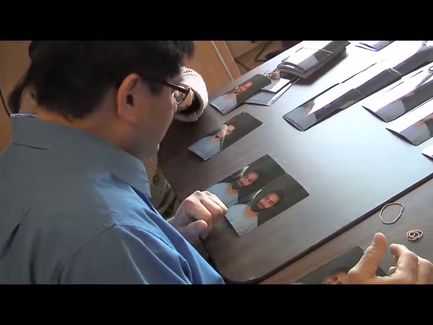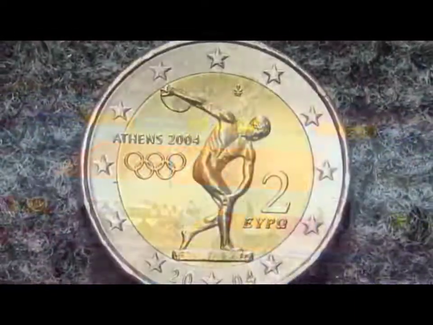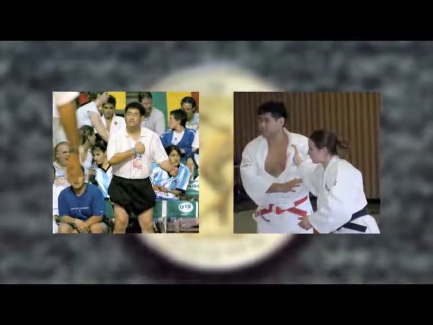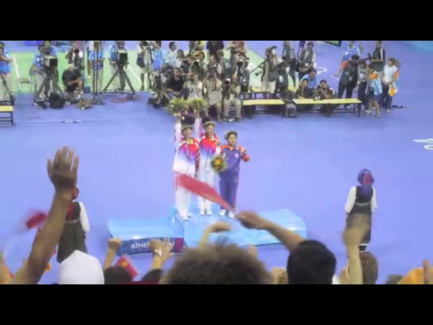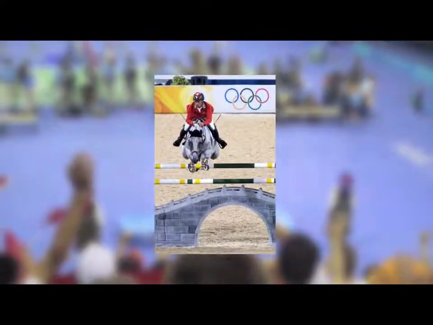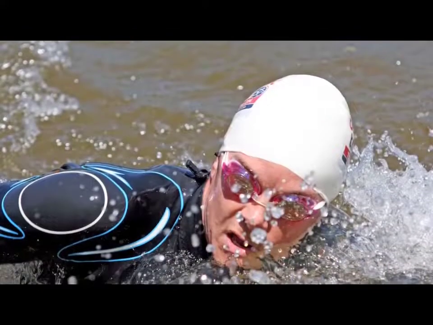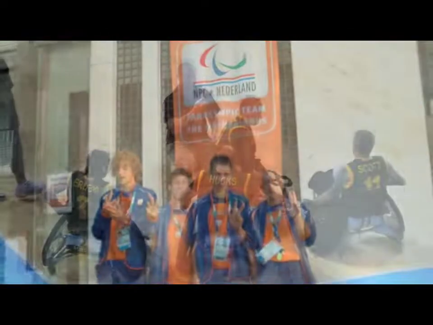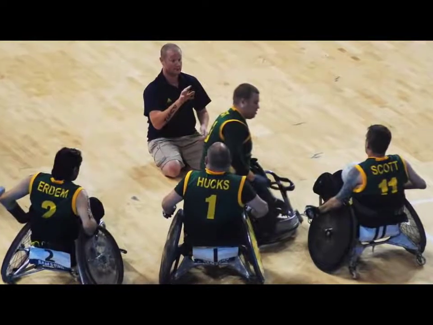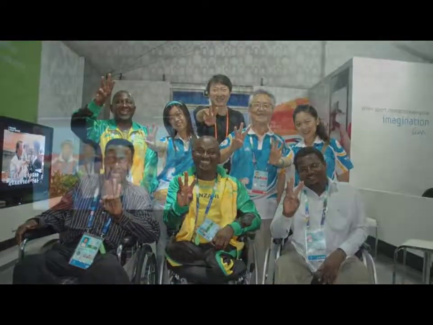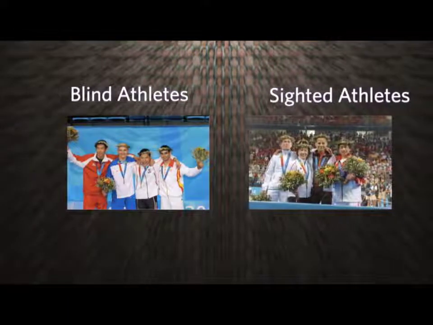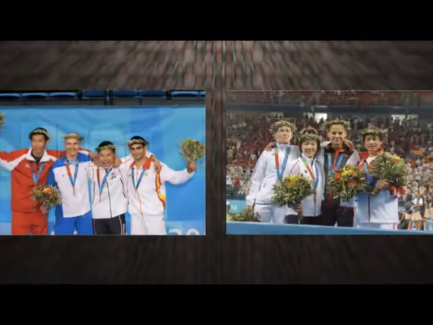David realized there was a better setting to study expressions, the 2004 Summer Olympic Games. It just so happened he was headed there anyway, as a researcher for the International Judo Federation. And the Olympics is the perfect place to do one of these studies because it's real life, it's naturalistic, it's very emotional. He then turned his eye and the camera toward the Paralympic Games. By studying the expressions of the blind athletes in the Paralympic Games, and then comparing them to the expressions of the athletes in the sighted, the regular Olympic Games, we can tell whether they have the same expressions or not.